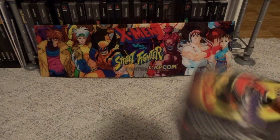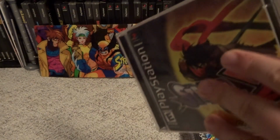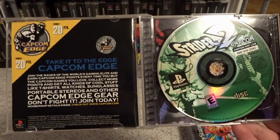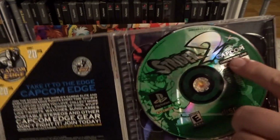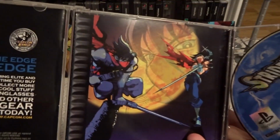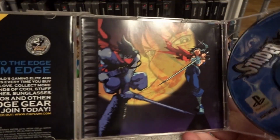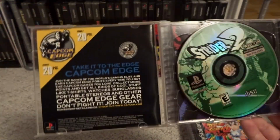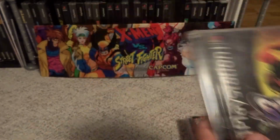So that's why I say it's kind of a pack with two games. The weirdest thing about this is they did put those two games on two separate discs, which I'm not really sure why, because Strider 1 can't take up too much space. And then the strangest thing about it is the Strider 2 disc is the one that has the original Strider on it, and then the Strider disc is the one that has Strider 2 on it, if I remember right. Somehow there was an error at the factory, and they flipped the content of both discs, and then they never corrected it. So as far as I know, they're all misprints like that. But very happy this came out.